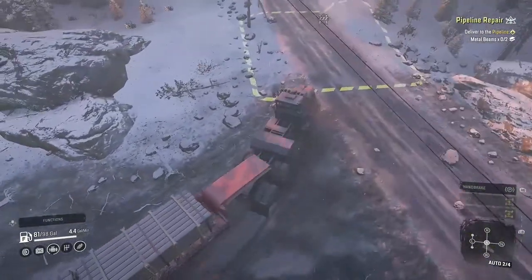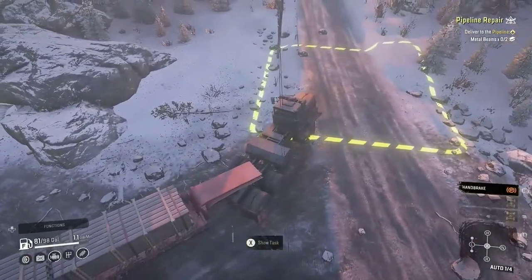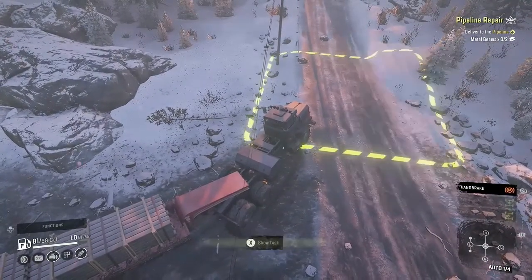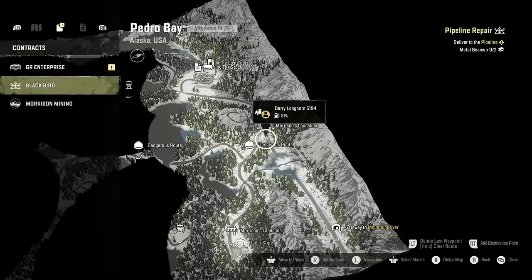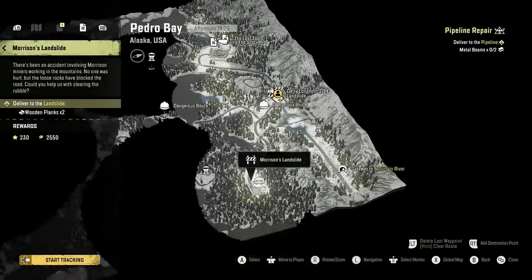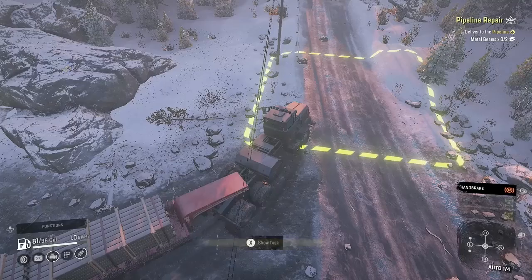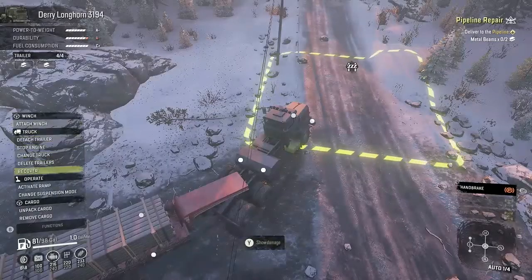So just come up here then try to find it. So that is Orson's landslide. Orson's landslide and two wooden planks. So that's what I'll do. That way I don't have to take the trailer through that narrow pass.